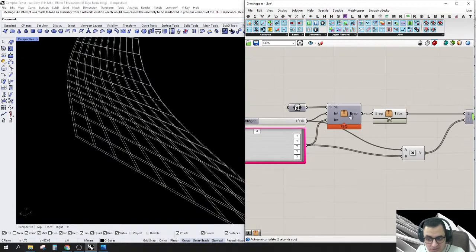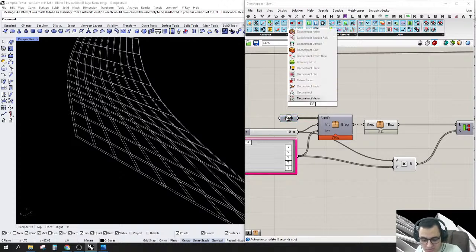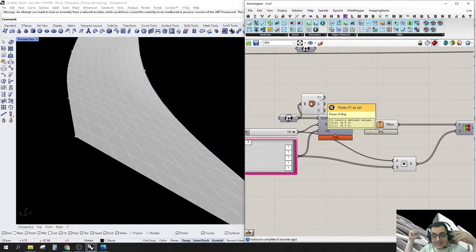Basically what I did in here, I have the SubD, and when I deconstructed it, deconstruct brep, you can see that each data tree, each tree branch contains 6 faces, and the 6 faces I divided into multiple pieces.